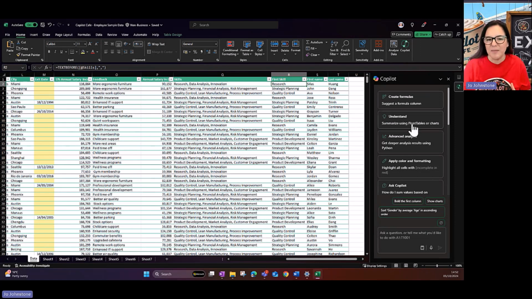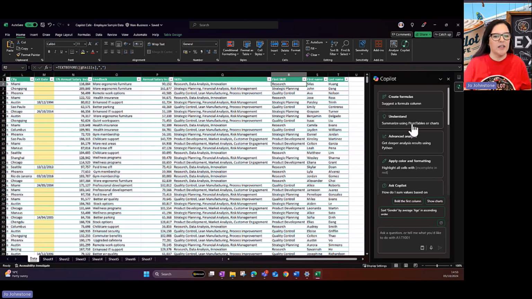Now, there may be times where you put a prompt in and Copilot says it can't do that, and you know it can. It's done it before. Maybe change up your prompt, put that prompt back in and give it another go, or give it a little bit more data. And if it still says it can't do it and you've refreshed Copilot and it's not doing it, ask it why it can't do it. Like, what is it that you need from me in order to be able to complete this? So push Copilot to explain why it won't do what you're asking it to do.